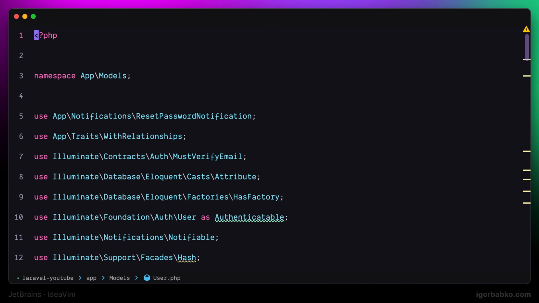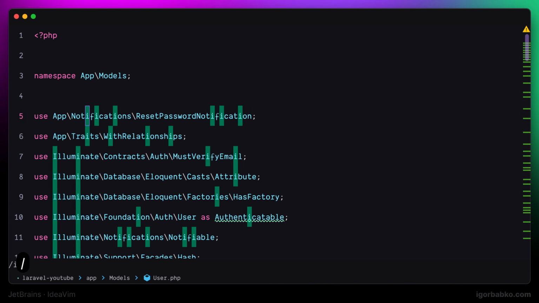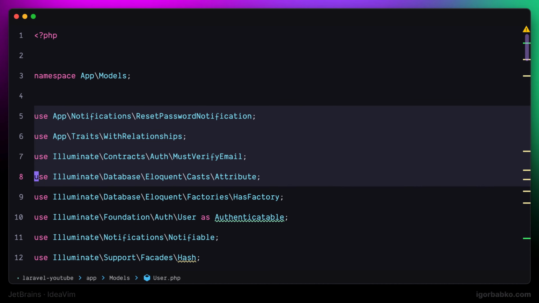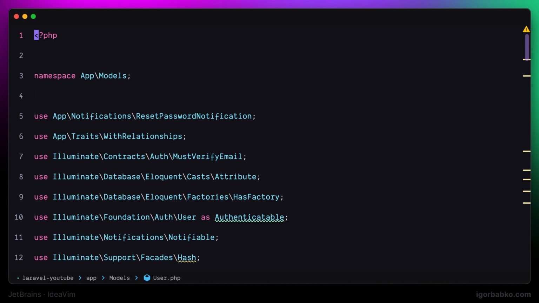Before we proceed to defining new keyboard shortcuts, I have noticed that there is one mapping which is responsible for removing highlights from search matches. This mapping works in all Vim modes, but actually we need it to work only in normal mode. Otherwise, if we activate visual mode to select some text and then press escape, it is going to not only leave select mode, but also remove highlights from search matches.